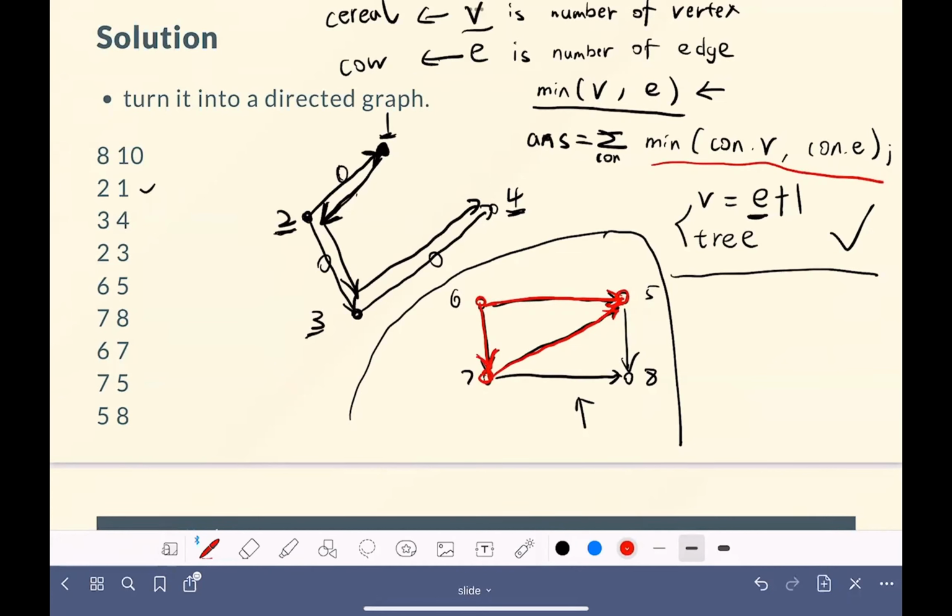How do we do this? This is not a hard part. For example, this is an arbitrary loop. We just need to first take any edge as the first edge.